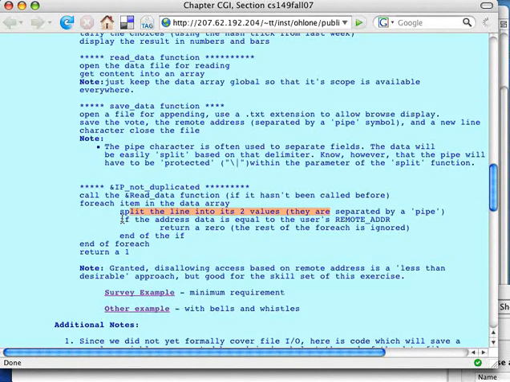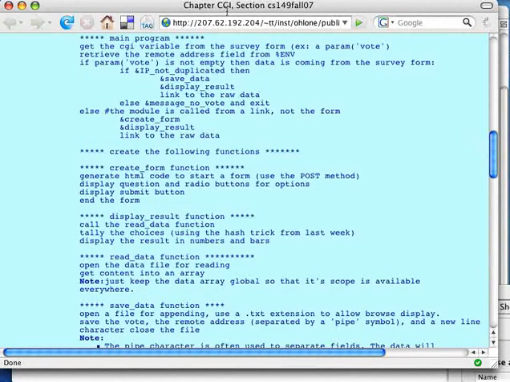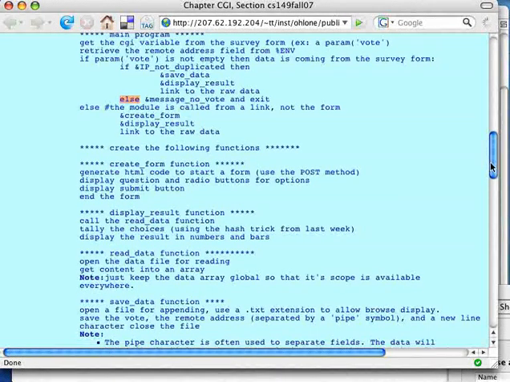Then in the for each loop, if the address data is equal to the user's remote address, and this is the actual field that you'll use in the environment hash, then you return a 0. A 0 means that this if is not going to be true, so you fall through to the else and give the user a bad message.